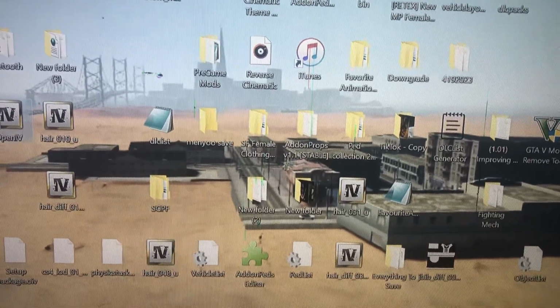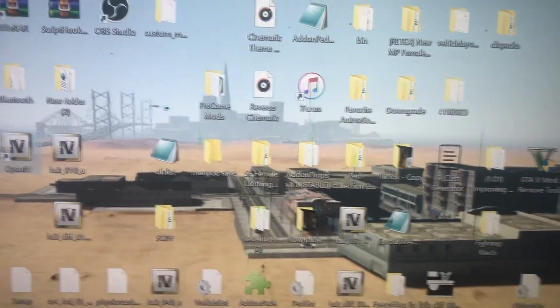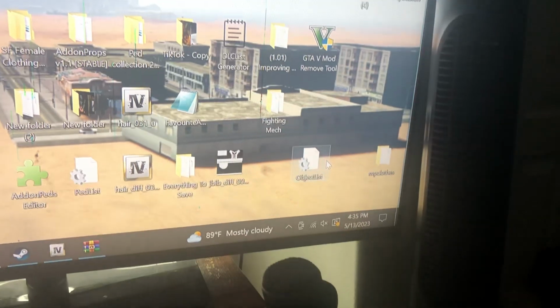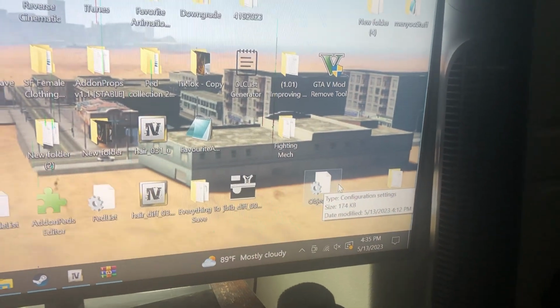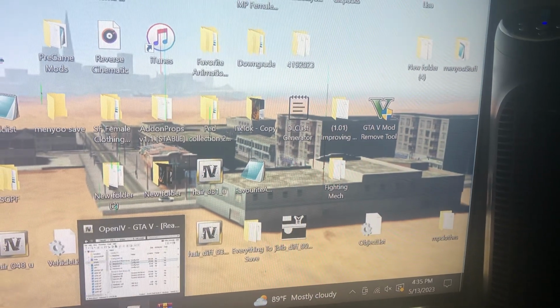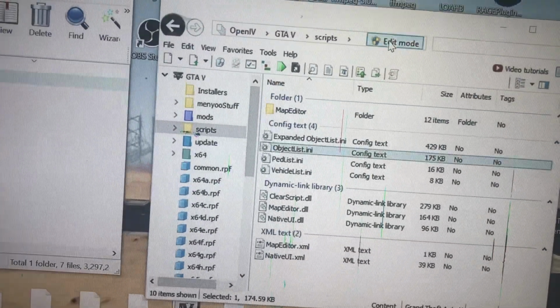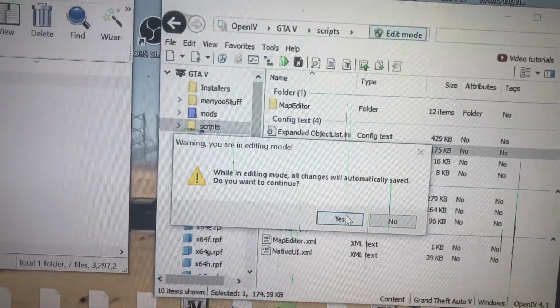Wait, no, where is it? Because I might not find it. It's right here. Boom. Now that you see I got the object list, I'm gonna show you how it works.